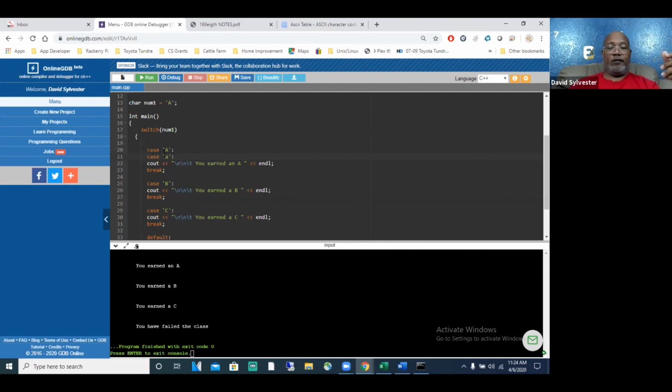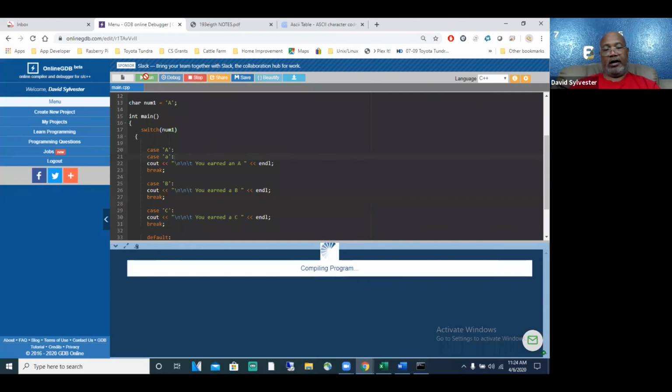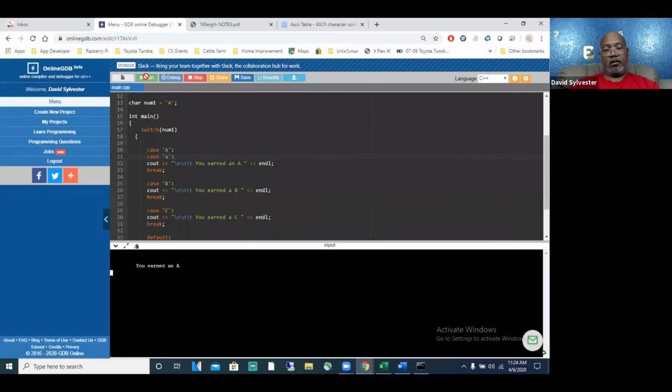So if it's an uppercase A or lowercase a, I don't want to kick out on just the first find of either. If it finds the uppercase A, fine. But if not, check for the lowercase, and if it finds it, I'm going to output this. So watch when I run it. It's uppercase A. See, it printed that and it kicked out.